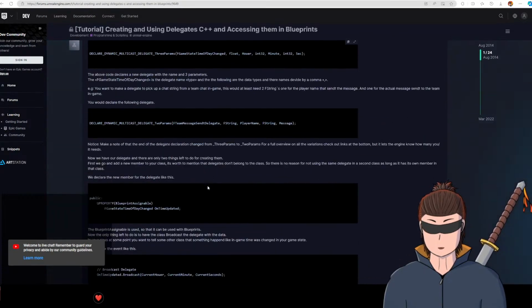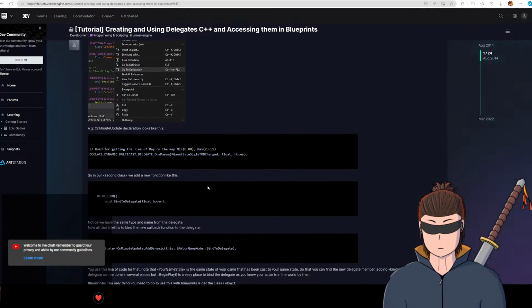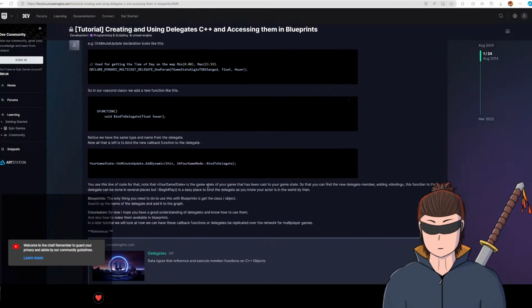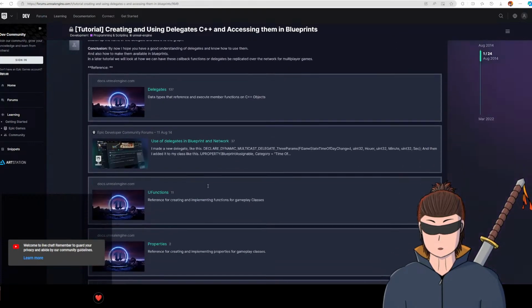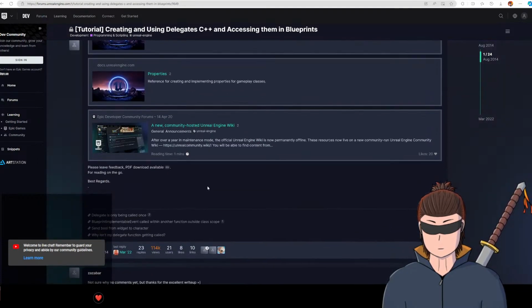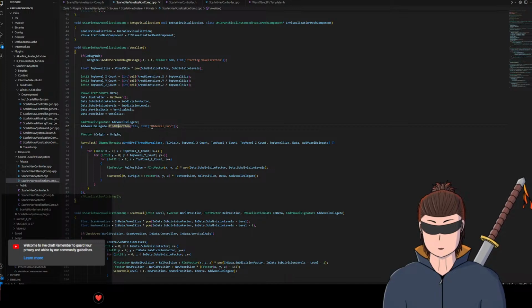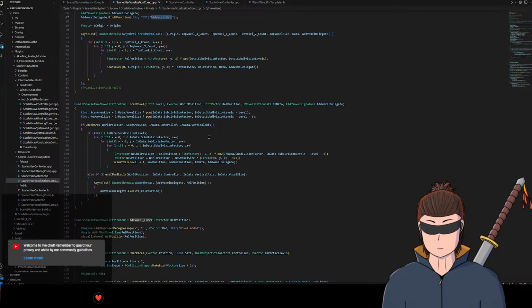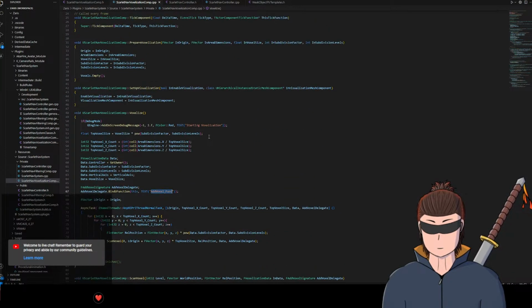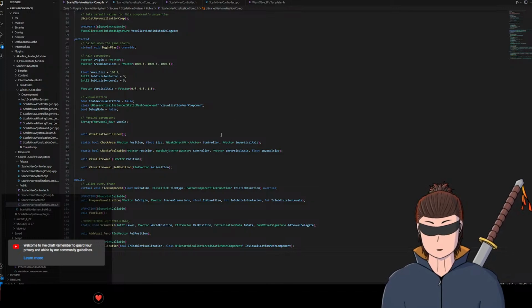This is like a dynamic multicast delegate. You cannot find the function. I mean, what's wrong with it? What can be wrong with that?